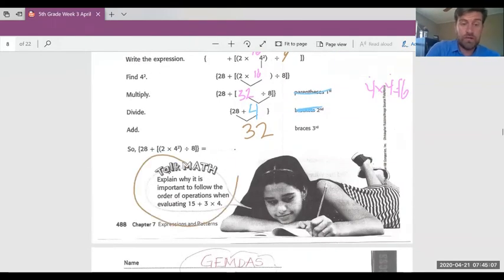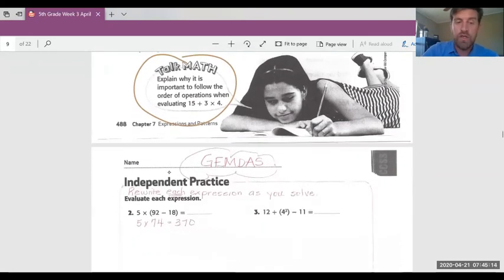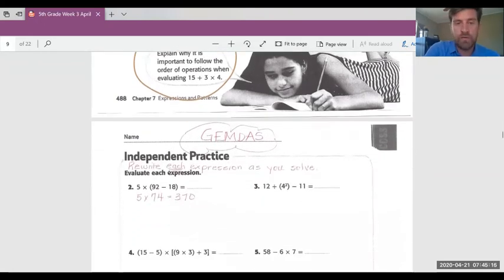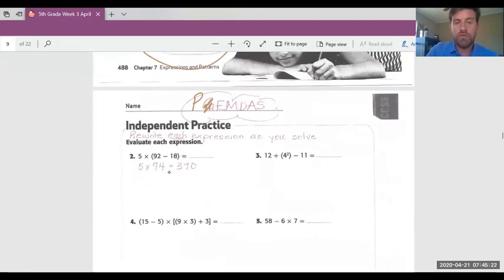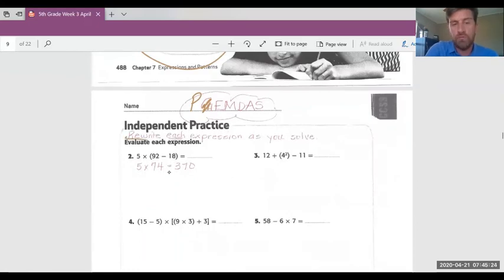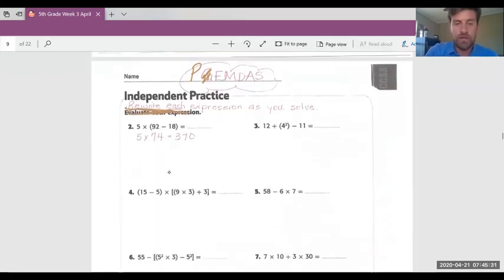You can do this talk math if you want. This is a great idea. That'll help you out. Here's the thing. I didn't write this, and I don't know why we put a G here. P, PEMDAS. I don't know what GEMDAS is. You do not have to rewrite each expression as you solve it, I would, but you don't have to. If you solve it, it'll be there.